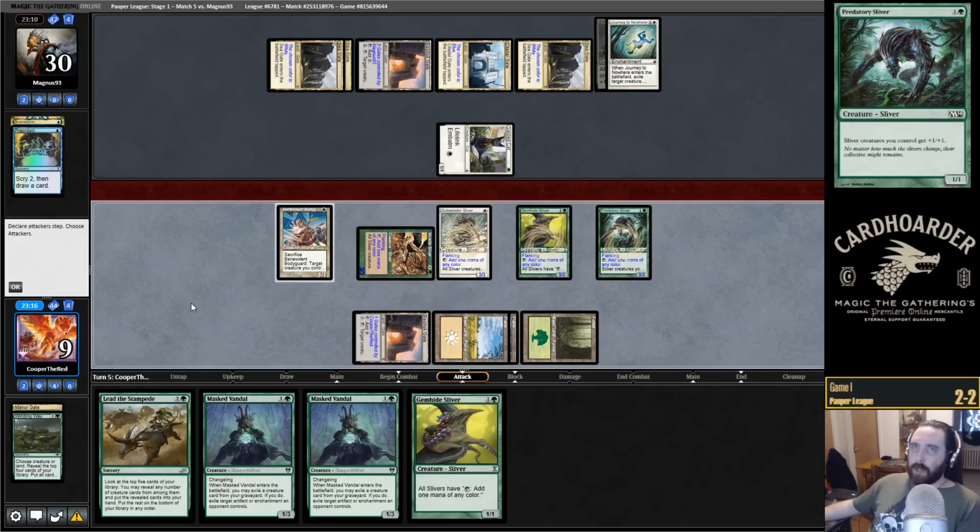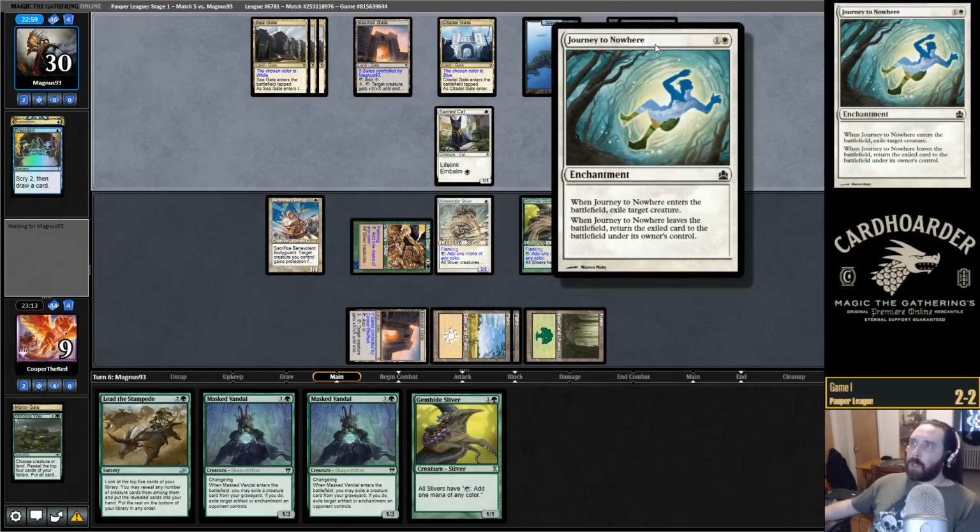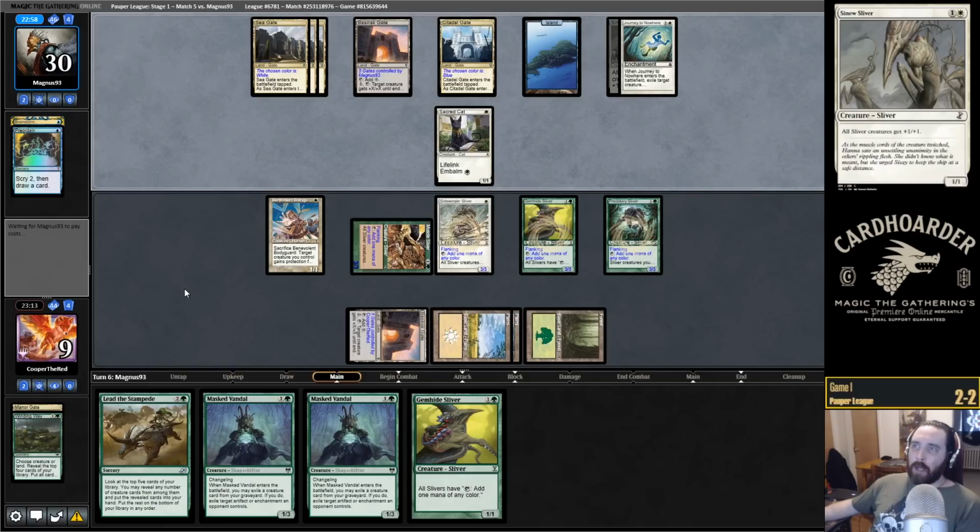Alright, we're just getting started. I'm going to block the Sacred Cat with Benevolent Bodyguard, sacrifice it, so they don't gain any life, and then we'll have a creature in the graveyard for the Masked Vandal, so we can kill this Journey, get our Sinew Sliver back.